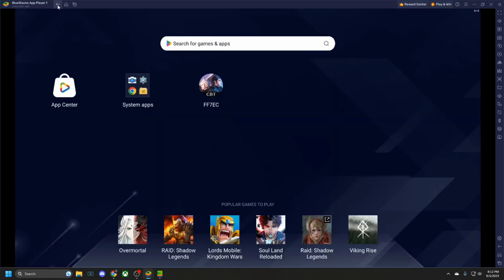After the game is installed, you will have the icon of the game in your BlueStacks profile and also on your desktop. Now just double click the icon of the game and here we go. Now it's just play and enjoy another adventure of Final Fantasy.